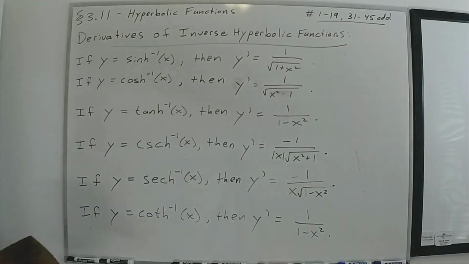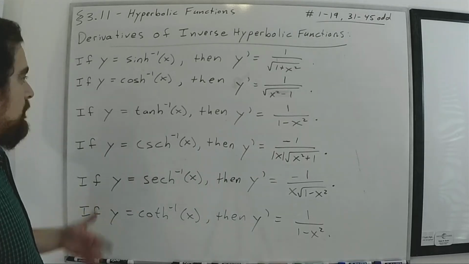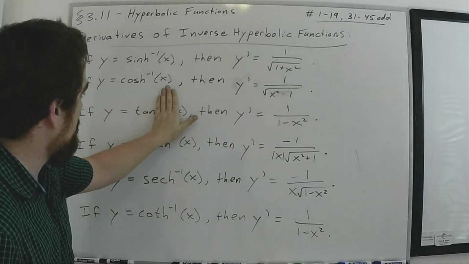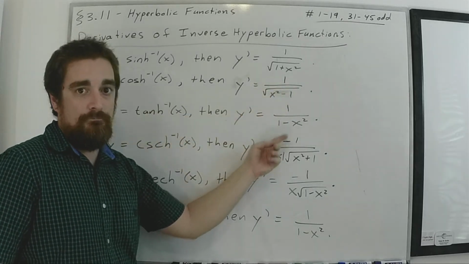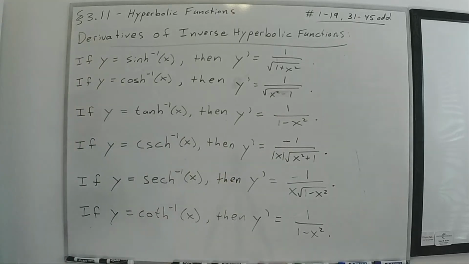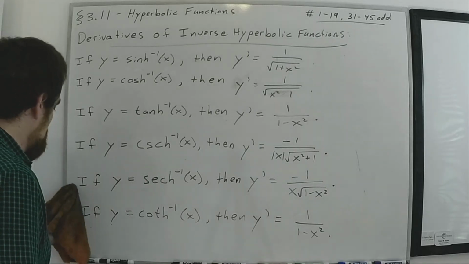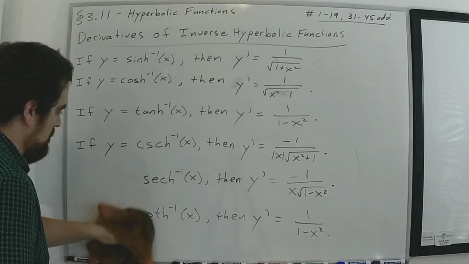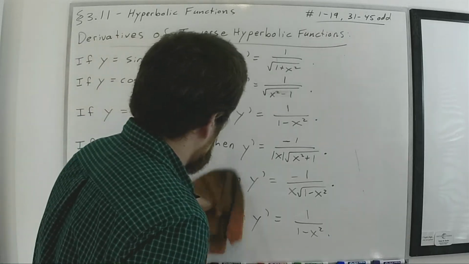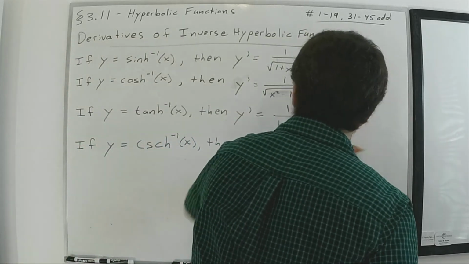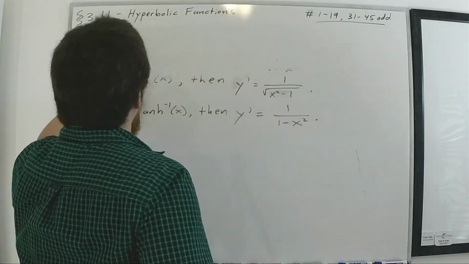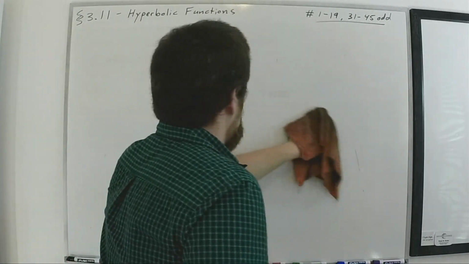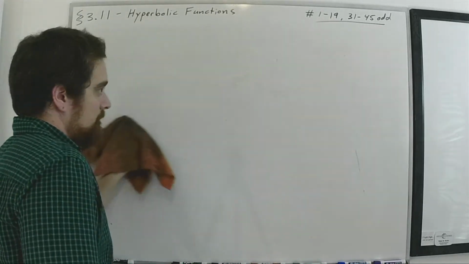So again, a little weird. But if you looked at the inverse trig functions, like instead of the hyperbolic, if you just looked at tangent inverse of x, and you differentiated it, you got 1 over 1 plus x squared, right? So these exhibit sort of the same patterns, but based on the way they're defined from the get-go as hyperbolic, rather than circular functions like trig functions, there's a little bit of a difference to account for. Sometimes we get lucky, sometimes they exhibit the same patterns, but not every time.